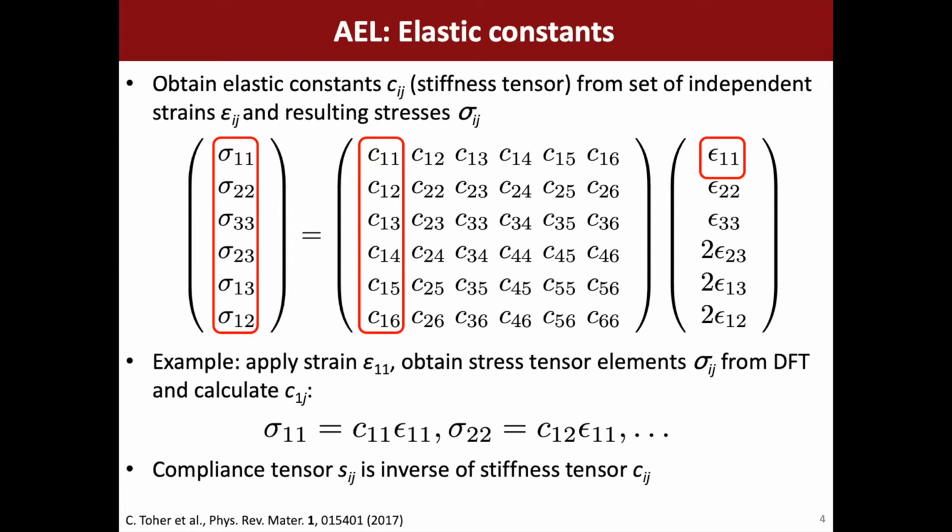So the stiffness tensor tells you, for a particular strain, what the stress response will be, but usually in actual practice, when you're doing experiments, you apply a stress and you want to know what the strain would be, how much the material is going to deform for a particular applied stress. And from that you can get it from this compliance tensor, which is the inverse of this.